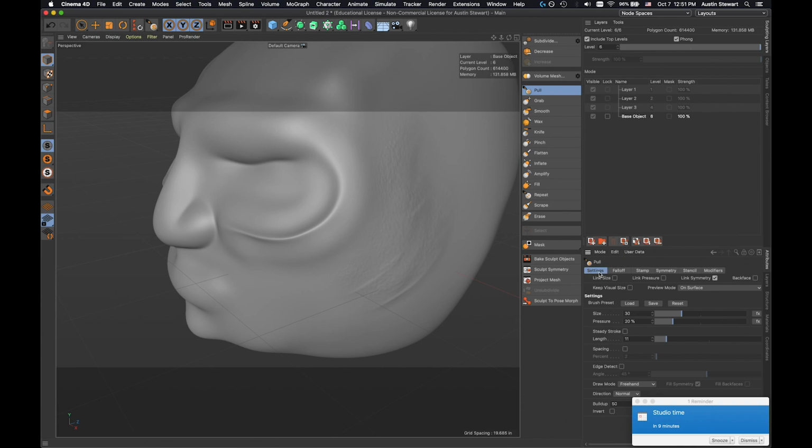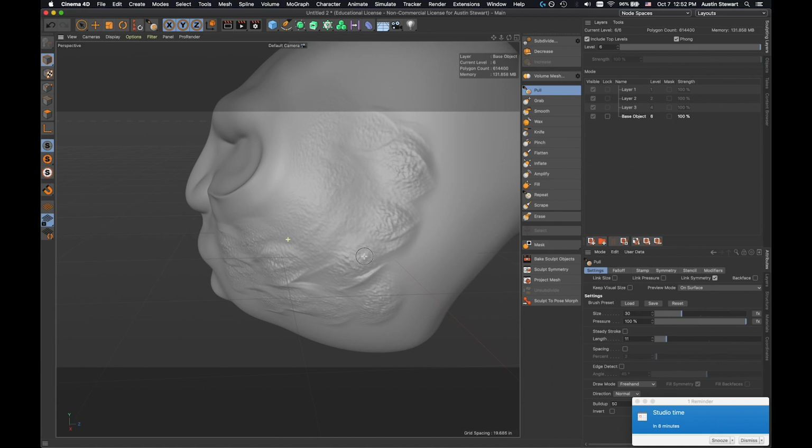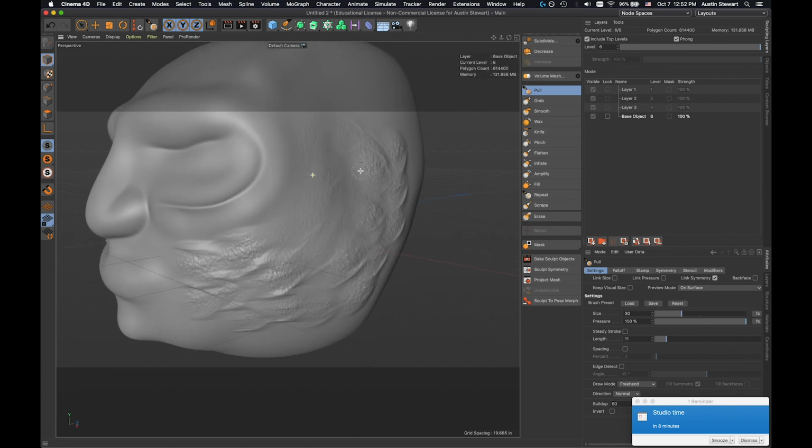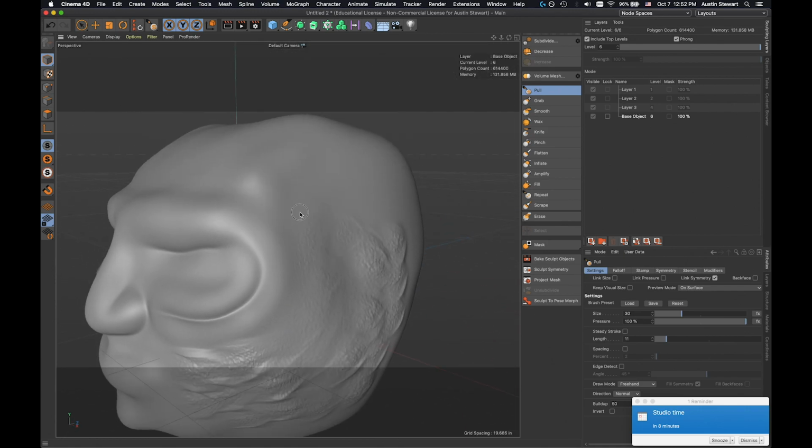And if I go ahead and go to my settings and increase the pressure to 100%, you can see that I'm actually able to apply texture. Now I'm just doing this with this leaf and I'm smearing it, and not exactly, it actually looks kind of like scales, so that's pretty cool. But I can go so far as to create really fine detail. Now the level of subdivisions is going to be the limit on how detailed this is.